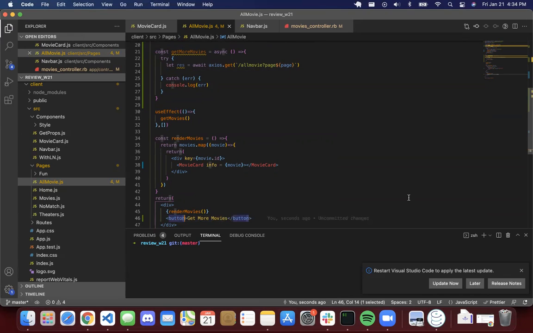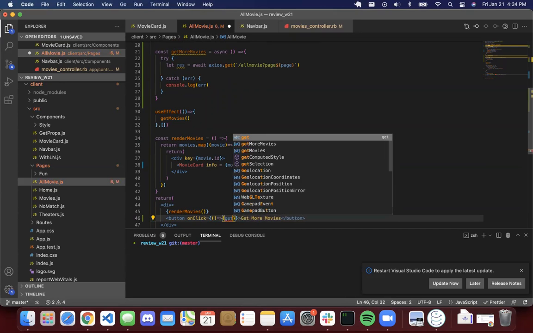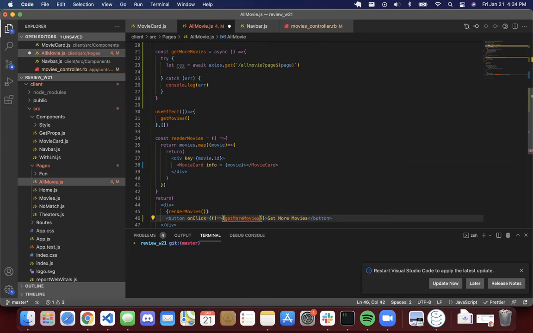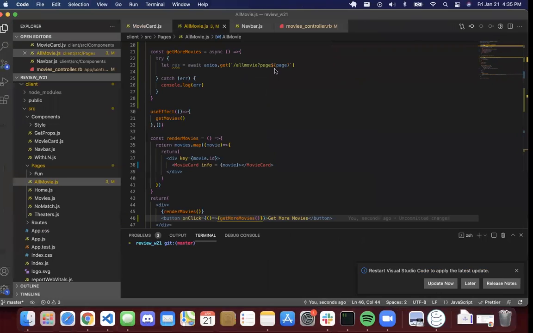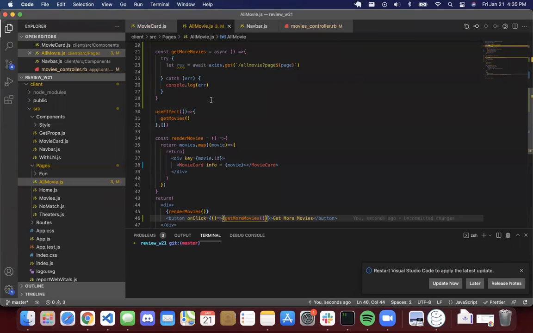And then this is going to have an onClick. Okay, onClick is equal to curly brackets, and then this is going to go to getMoreMovies, and then this needs parentheses. So now we should have a button way down here that doesn't really do anything at the moment because our getMoreMovies doesn't add anything to our array.